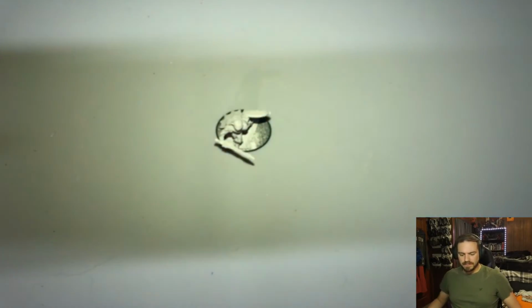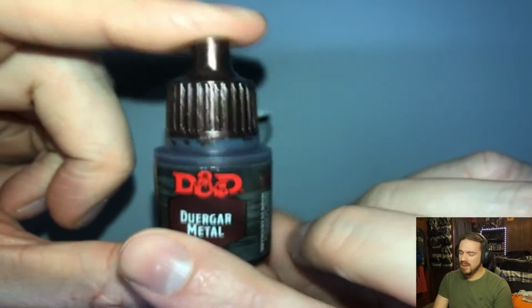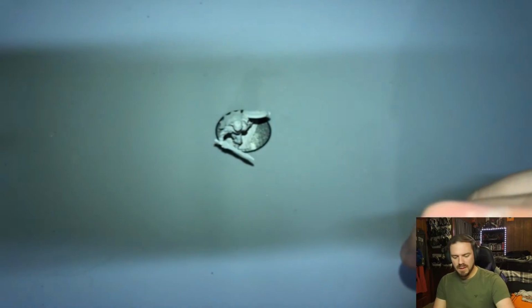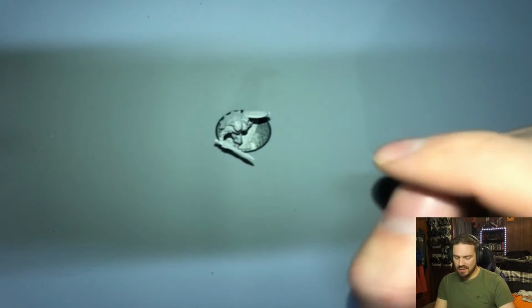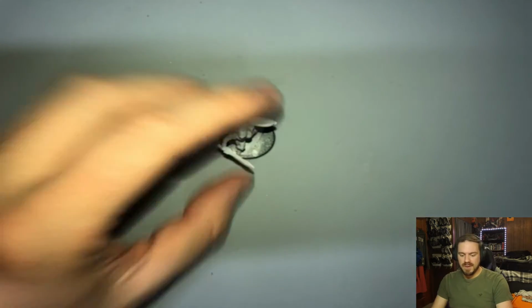Now, the colors. For her main armor color, we are going to go with the Duergar Metal. I know, Duergar Metal, an elf, but I really like this color, as you can tell from the cap here. Next, we are going to my favorite leather color, rigid leather. That's going to be for her boots and kind of her arm pieces, as well as her straps on her shield, and a few other colors, and her pants.